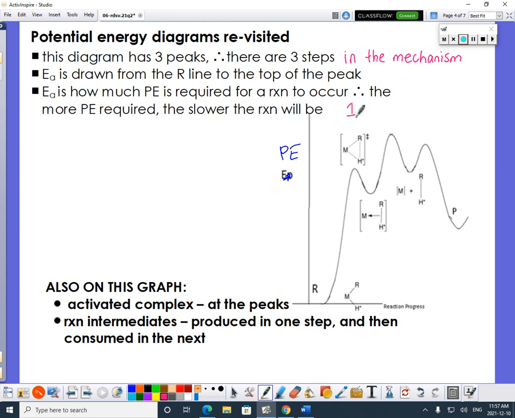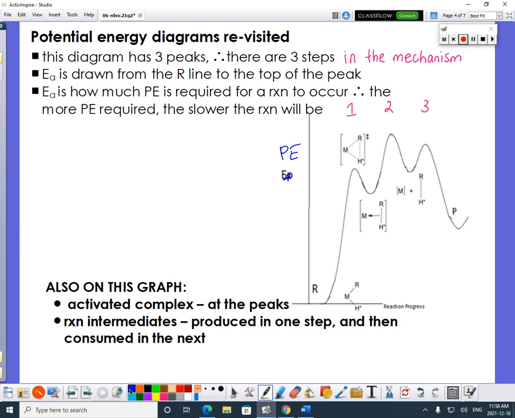So if you want to label those, 1, 2, 3. When we looked at a potential energy diagram before, these were the reactants, and then all it did was make some kind of products. Now, when you have a mechanism, you start with the overall reactants, and then they make something that is consumed to make something else that is then consumed to make the overall product. So it's not one hump, or peak, because there is more than one step in the mechanism.